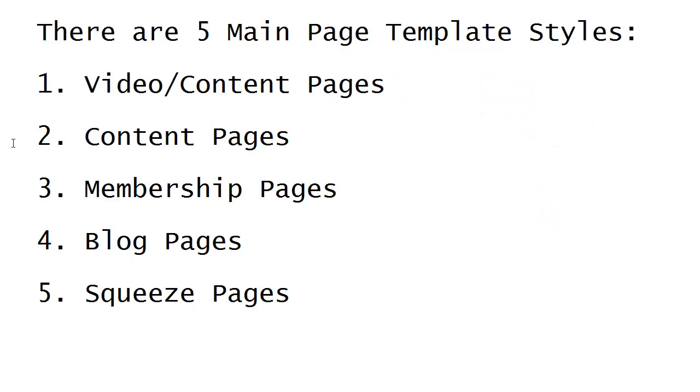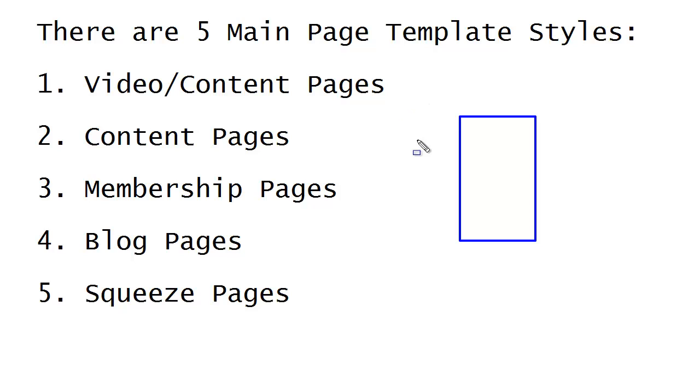The second type of template style is the content pages. And this is simply a content page. It's a box and it looks like this. And inside the content page, I can put my copy. I can also put a video on top, or I can put an opt-in form in the middle or down below, or order buttons or what have you. It's just basically a sales page, and there's 8 different styles that match the previous style up here.